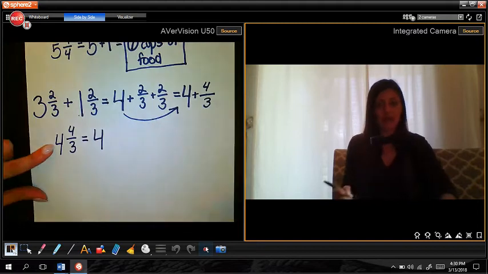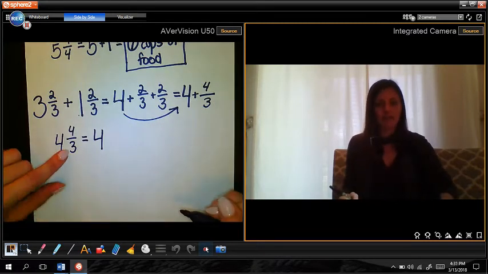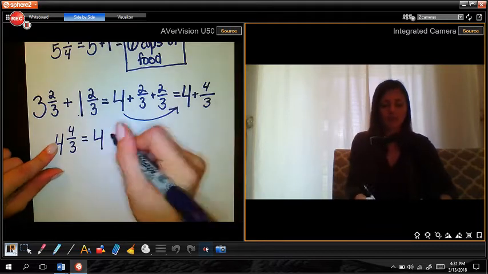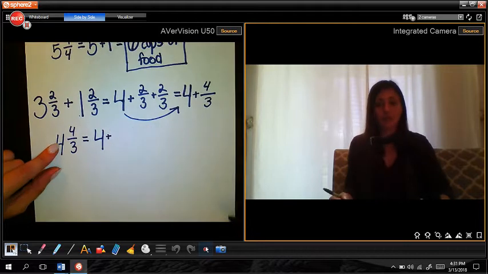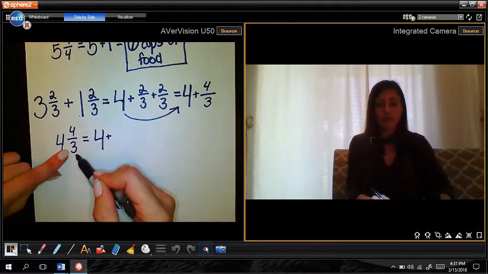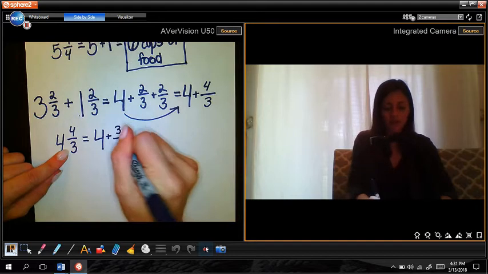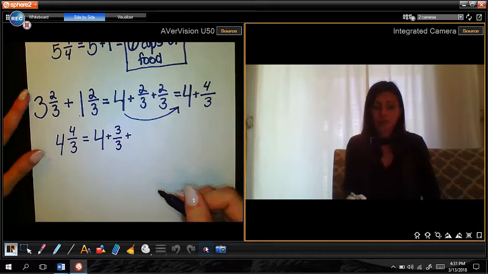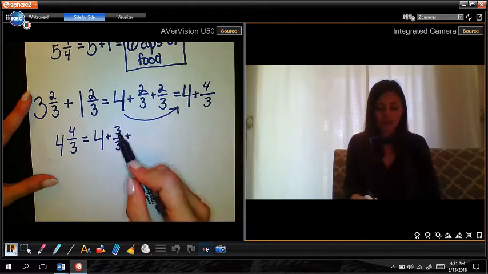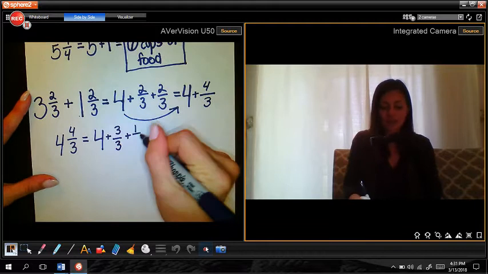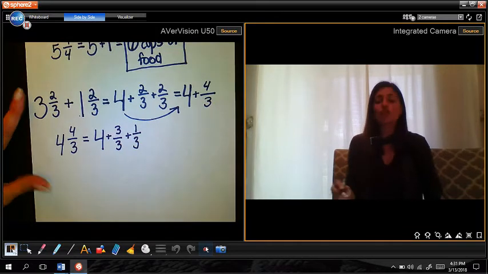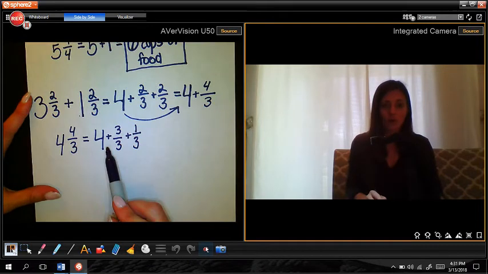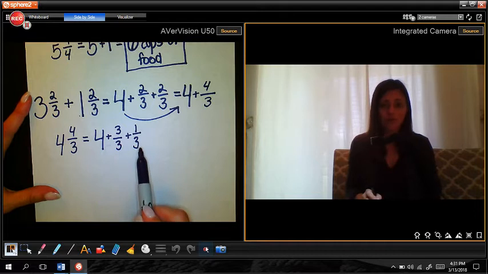Those have been identified. And now we're going to see how many wholes we can find in the fraction part of our number. So I'm going to look and see first what happens when I take out my whole fraction. Since my denominator is 3, my whole fraction is 3 over 3. Once I remove that, then the amount I have left over, 4 over 3 minus 3 over 3, leaves 1 over 3 left over. So now I've decomposed my mixed number. I went from 4 and 4/3 to 4 plus 3 over 3 plus 1 over 3.